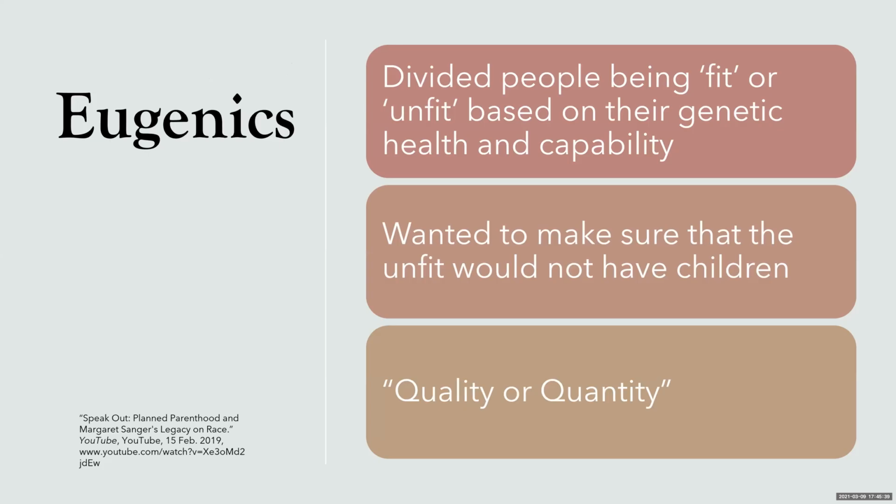For my own and your purposes, I made a little slide that helped put it in more simple terms so I'm able to provide a little more examples. First, eugenics was used to divide people, being fit or unfit because of their physical or mental disabilities. So it was all there to make sure that those with such disabilities shouldn't even begin to reproduce, so that they wouldn't have unfit children as well. This includes those who are poor. They looked at reproduction of having quality people instead of quantity, and Sanger completely believed in that, and she was an active part of that movement.